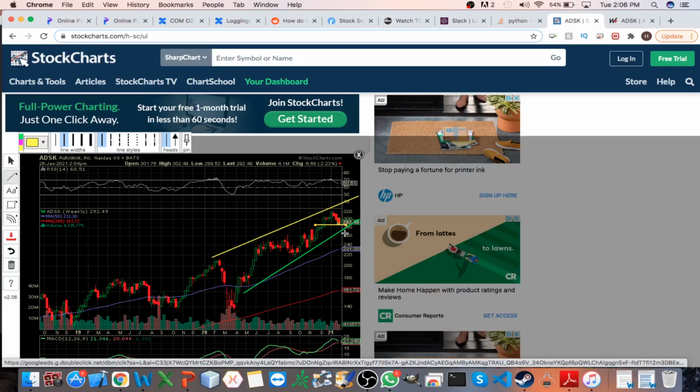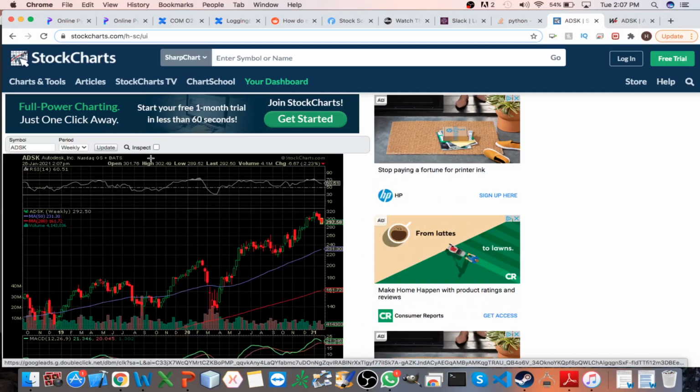So we would be technically buying at support based on the weekly and daily, and then maybe we could aim for something like around the top over here. So it's like 320. The stock price is at 292. So the return on that, hang on, I'm not a math whiz, so I need to use this, would be around 12%, and you would be risking very little to almost nothing. So if you really want to set a stop loss for whatever reason, just do it at the support that I showed earlier.